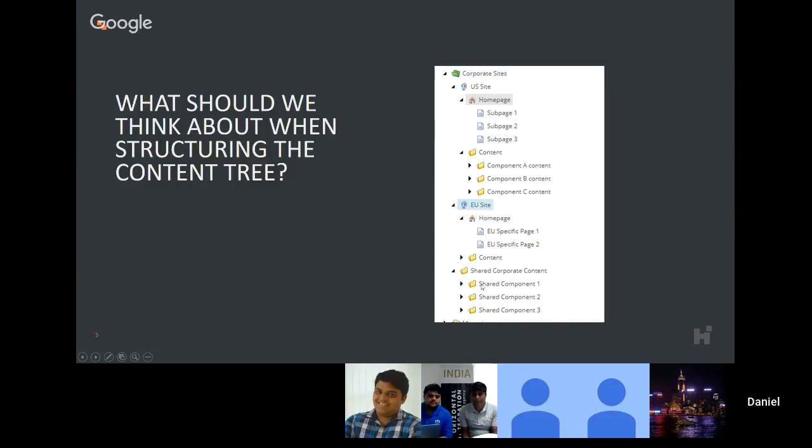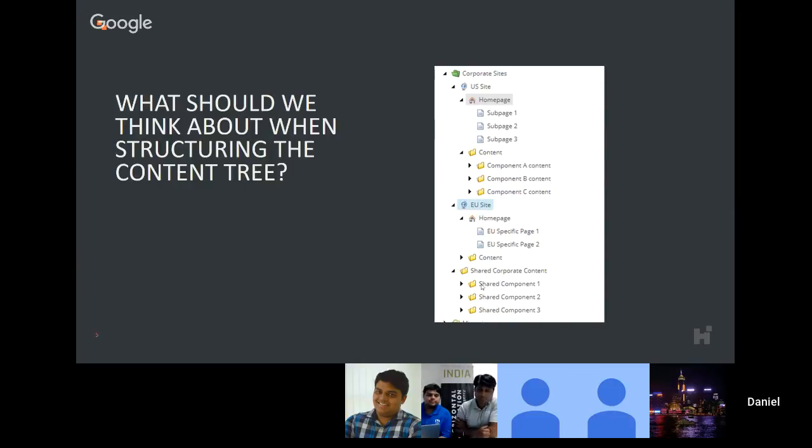So you have content at a site-specific level, and then you have content at this more global level. This would be where content could be entered that could be used both on the EU as well as the US site. This model balances between allowing each team complete flexibility and locking each team in together.